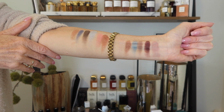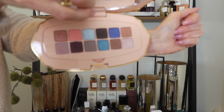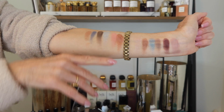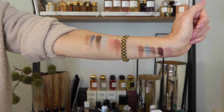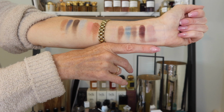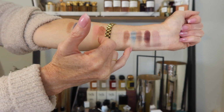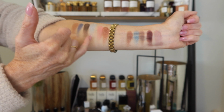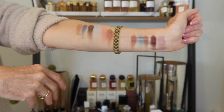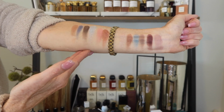And here is a swatch of this palette, and on this side over here is the bottom row, and then over on this side we've got that top row up at the top with that icy blue. So as you can see, there's some very wearable colors within this palette, and then there's fun little pops of color. This beautiful kind of peacock teal, icy blue, and then more of a royal purple toned blue, and just some warm and cool tones as well. So I actually thought this would be quite wearable, and I admittedly purchased this palette due to this gorgeous packaging.